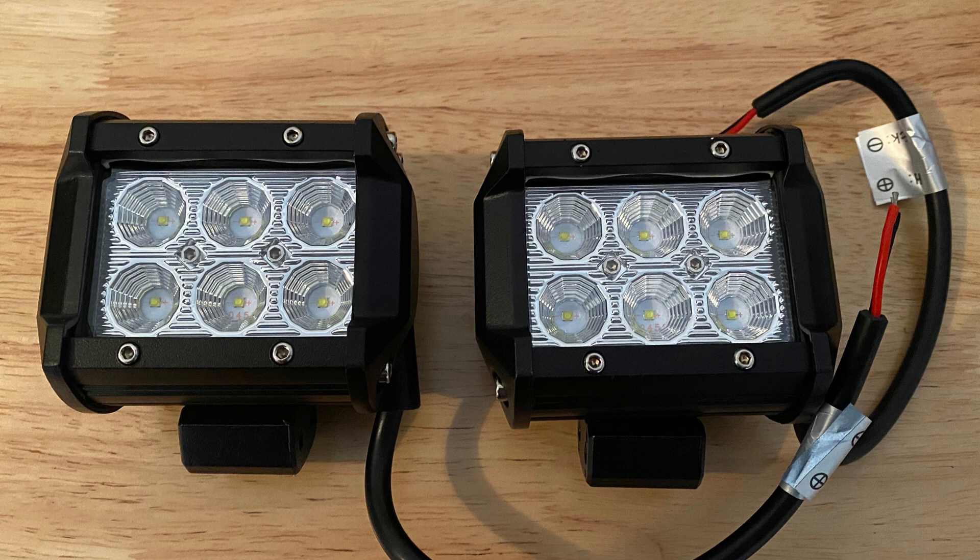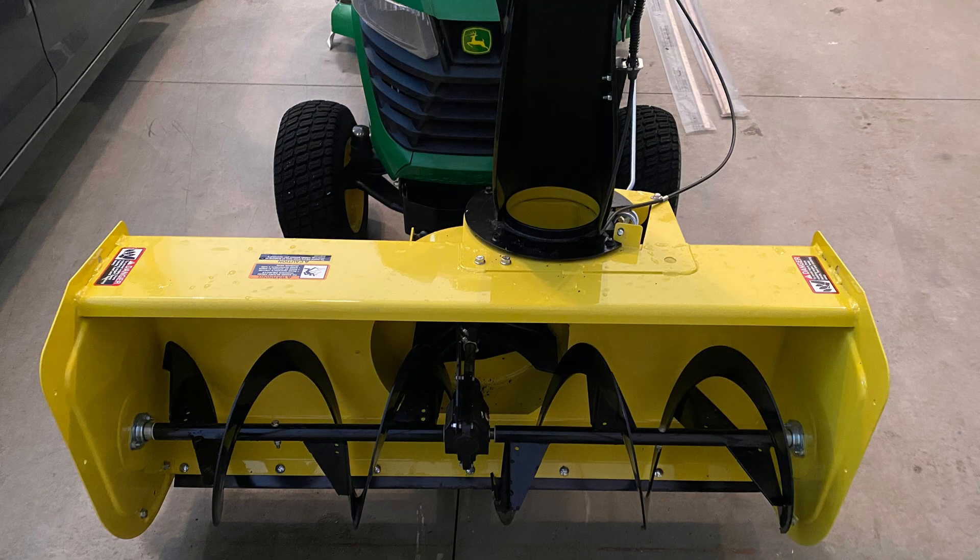Once you get all your parts ready and your tools out, the first step is just to unpackage everything. These lights are very inexpensive and very bright. I've used them for a couple of winters with no issues whatsoever. If you've decided to do the magnetic mounts, all you'll want to do is clean off the snowblower, dry it off, and get ready to set the lights and the magnets down. If you want to drill holes instead, clean off the snowblower, use a Sharpie to mark the locations so they're evenly spaced on top, and then drill your holes. Everything else would be the same other than the use of magnets.